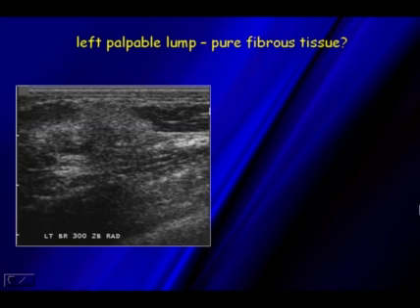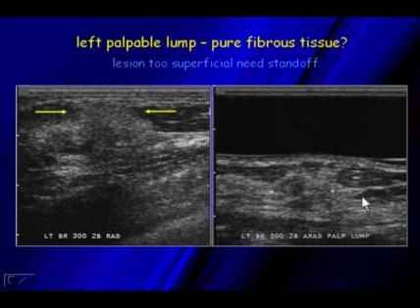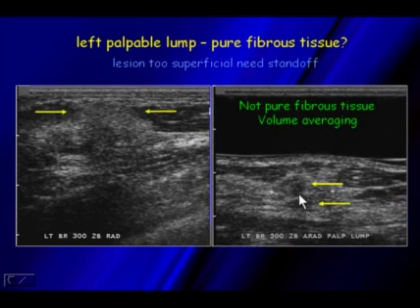Now, one thing that might happen is you have a patient that presents with something like this. This is a palpable lump. You might think this is just normal fibroglandular tissue right here, but this is 1 centimeter across. We want to get this closer to the elevation plane focus where our transducer is focused, so we use a standoff pad. Once we use a standoff pad, you can see these 2 small hypoechoic cancers in this area of the thick echogenic halo, where we had some volume averaging.